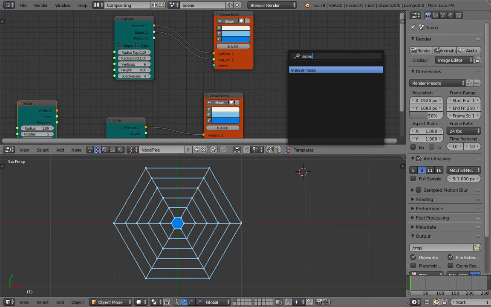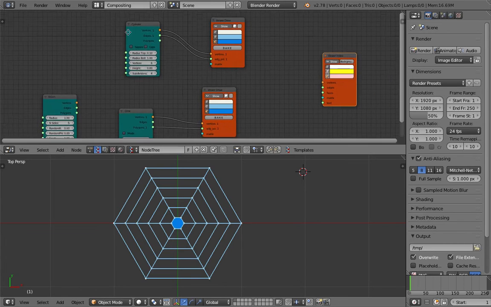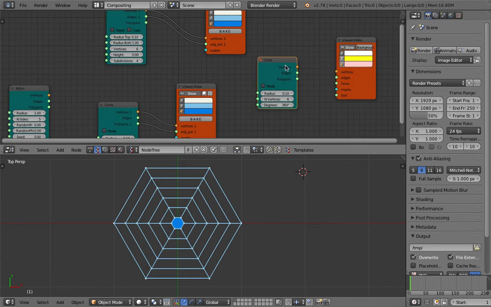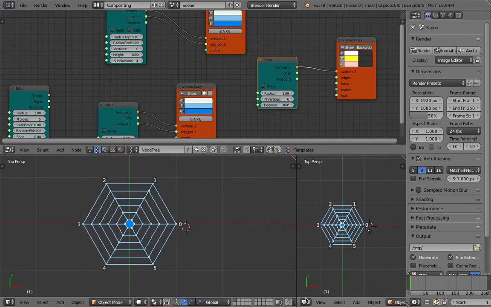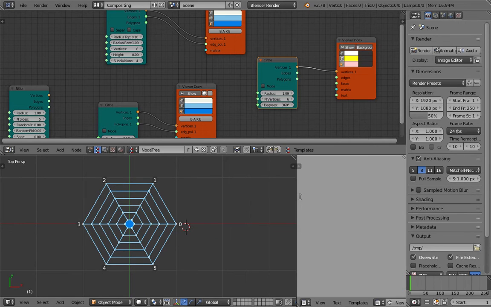I'm going to have a viewer index and then have another circle for the index, just for the number. See, that's what I mean. 0, 1, 2, 3, 4, 5. Total of 6 values, because we have this hexagonal. And each of these numbers can represent a feature of a person. I don't know, it depends on you, of course.